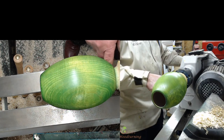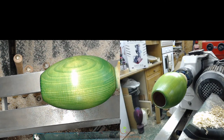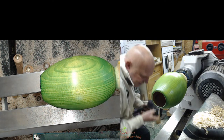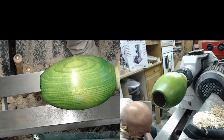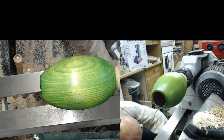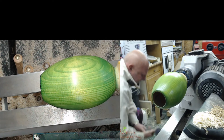This takes about 20 seconds to dry. 20 minutes, rather. I need another coat. I've got Mrs. Oliver's air dryer. Let's give this a quick go. Come on, get the old plug in the socket. There we go.